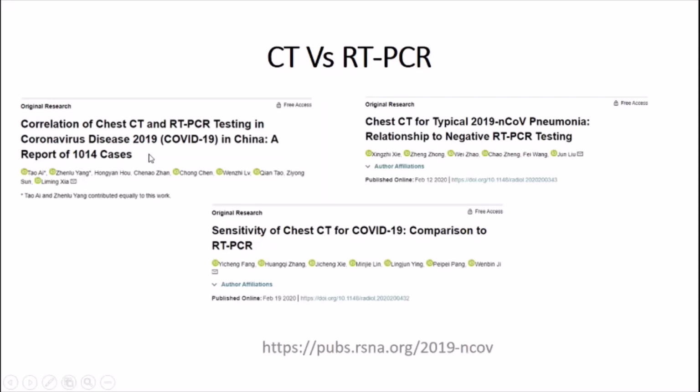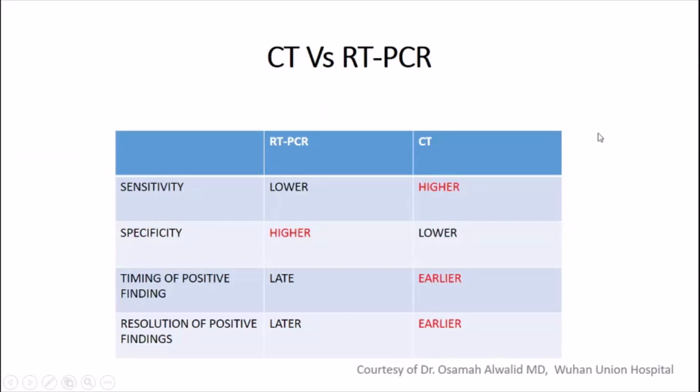So this is a very respectable article with 1,014 cases. They correlated the CT changes with PCR testing. Then, following that, other studies came out. All of these studies are available free access on the Radiology journal website, where you can follow this link. Okay. So this is a table.